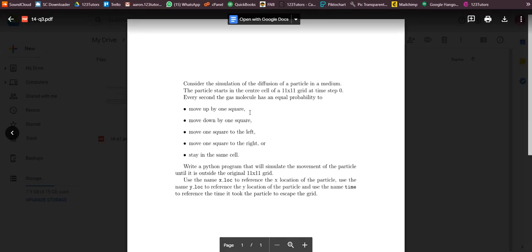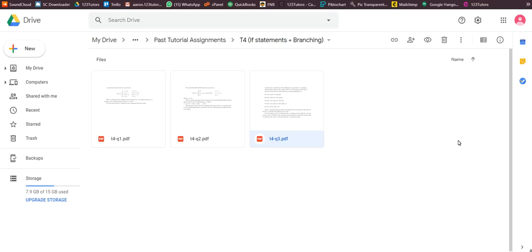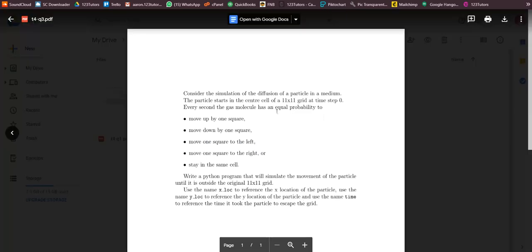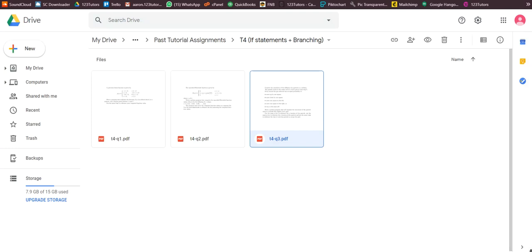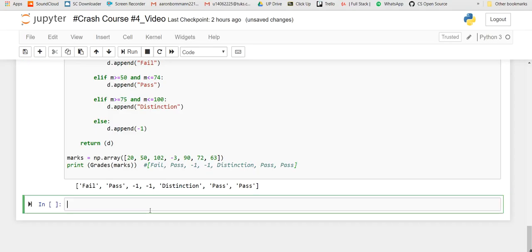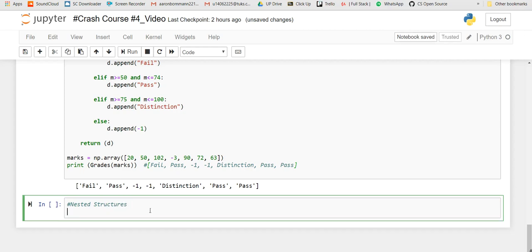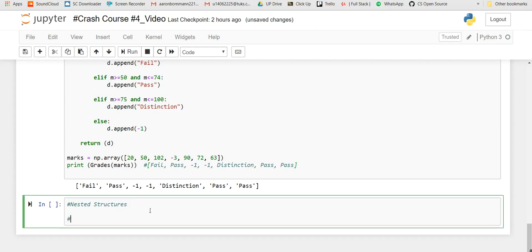This is a very, very nice question, and it really explains the idea of if statements and everything quite well. Okay. So it's actually kind of an introduction into nested structures as well, if statements and nested structures. So let's open our code here. So basically what you're looking at now is we're actually getting more into nested structures. A nested structure really is, there isn't really an exact definition of it, but it's just combining different logic in such a way. So that's actually just nested structure basics.